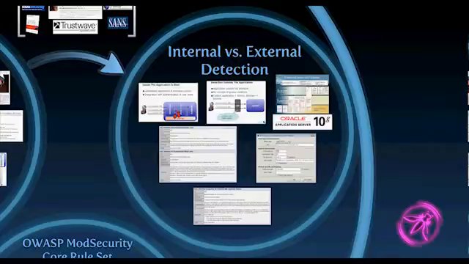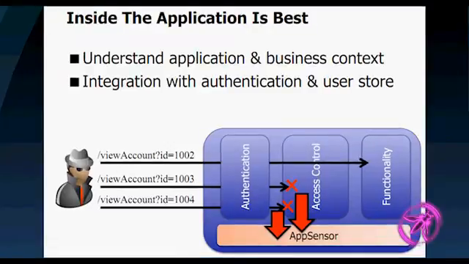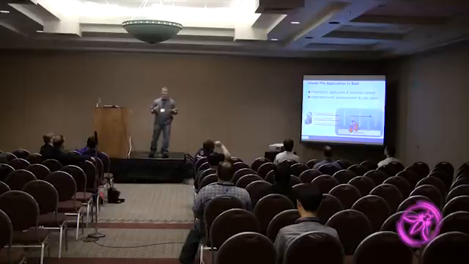So inside the code, it is the best place to do this. Because specifically, talking from my background, which is web app firewalls, trying to do this externally is the perfect example of where that model fails. External devices really have no concept of access control and authorization. And this is the classic example. ID equals 1002, you're authorized to see whatever you were looking at, your pay stub or whatever. But if you just toggle that to a different ID, and it shows you somebody else's, an external device is not going to know that. It's not an injection attack. I don't see anything malicious. You're just looking at something you're not supposed to look at.